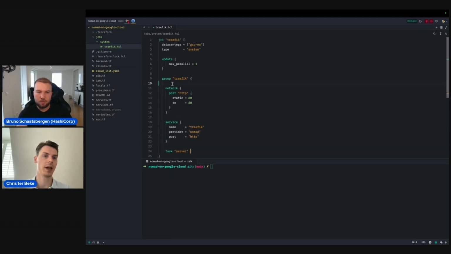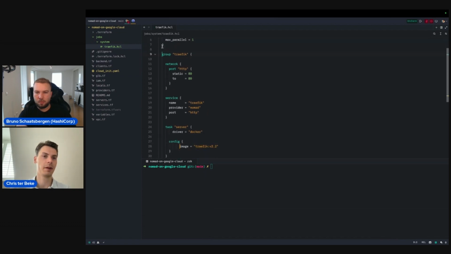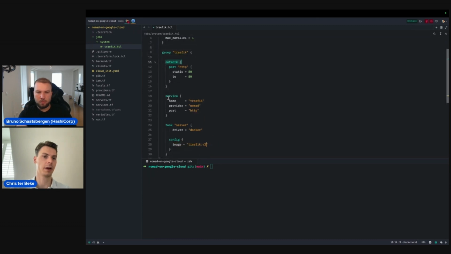So about the job spec, it's all documented on the HashiCorp website, of course. But basically, we define a job, which you give a unique name so you can recognize it. You type out where it should be scheduled. You can set some constraints for updates. So in this case, only one gets updated at a time as a rolling update. So we never have any downtime on our cluster ingress, which you definitely don't want. And then within a job, you can have groups. And a group basically packages network, service, and task configuration as a deployable unit.